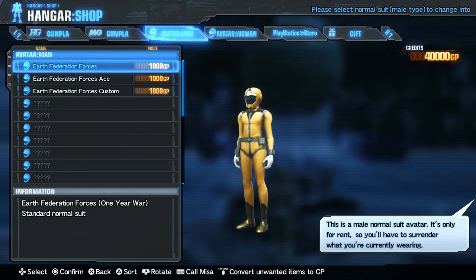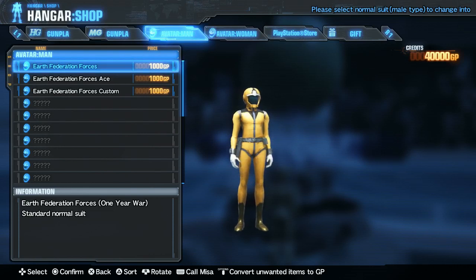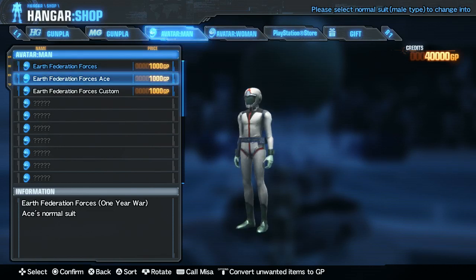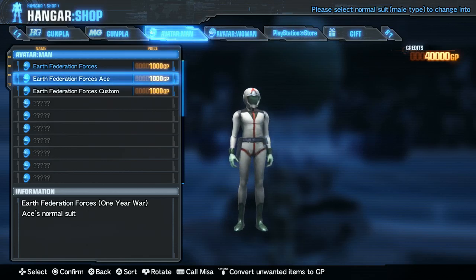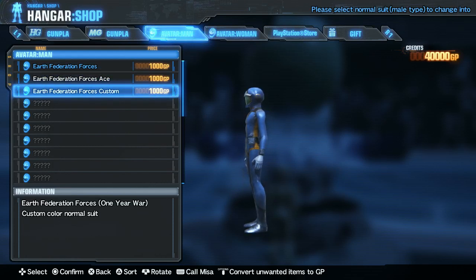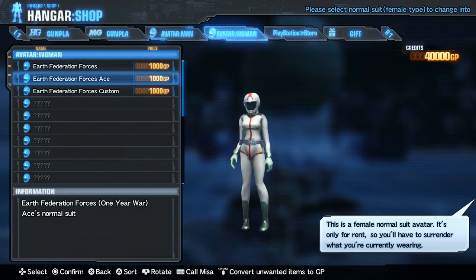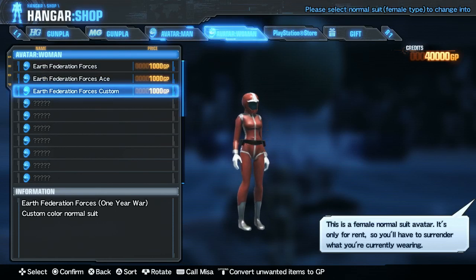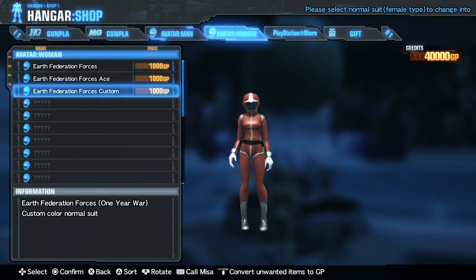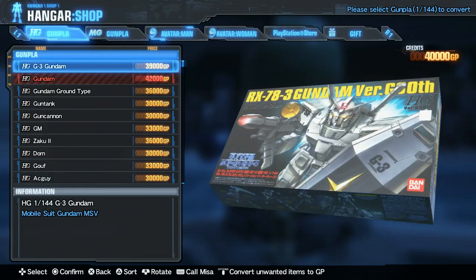Basically, here's your standard Federation Forces dude, which is what we have. This is an Ace's normal suit, also the suit Amuro Ray wore in the original mobile suit. And custom, which is like Slegger's. Then we have female, so standard one, an ace female, and then this is like one like Sailor. So we don't have a whole lot unlocked here.